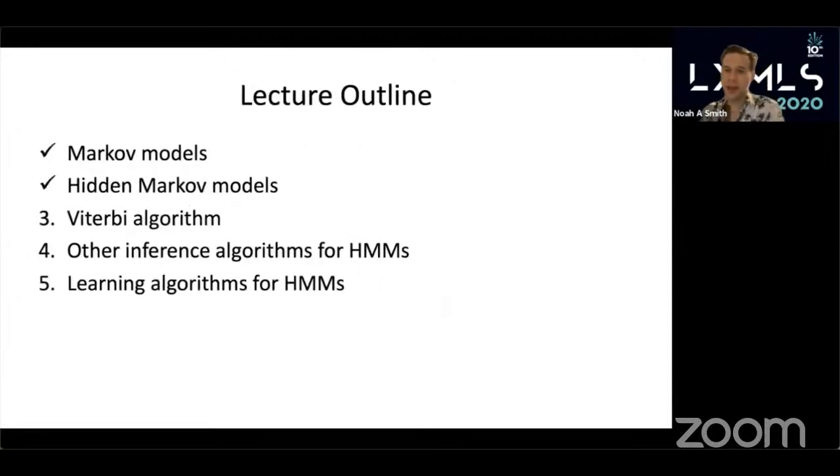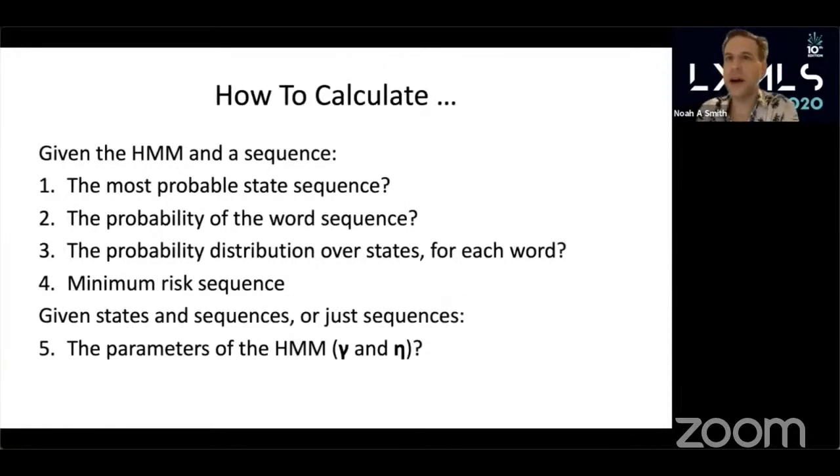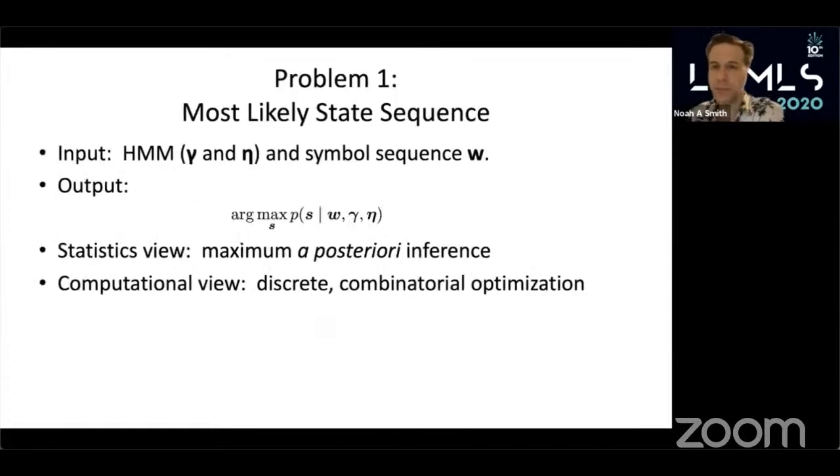And so what we're going to do next is talk about algorithms. Here's the list of algorithms that we're going to cover in the remainder of the lecture. The first one is probably the most important one and the hardest hurdle to get over: once you understand the algorithm that we use to calculate the most probable state sequence, everything else will be relatively easy. So that's going to be our main focus next: if we have a sequence of words, how do we find the most likely state sequence that goes with those words under the HMM?